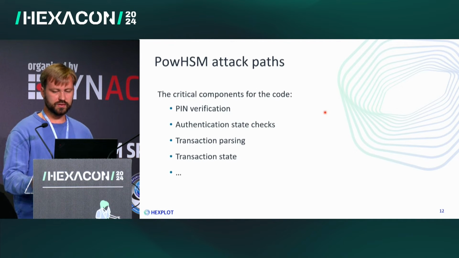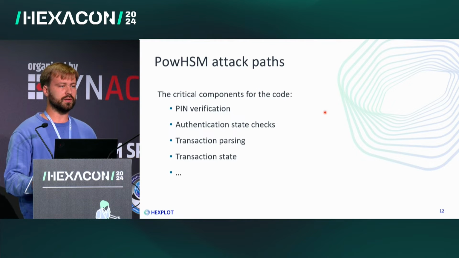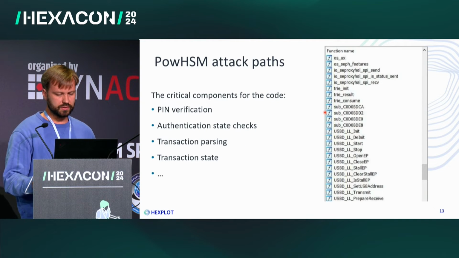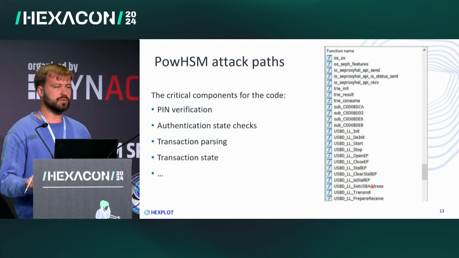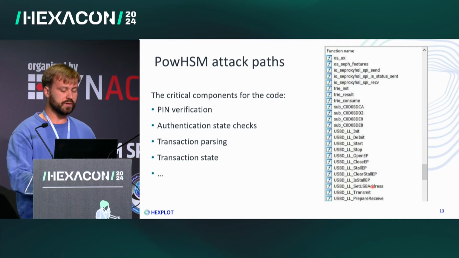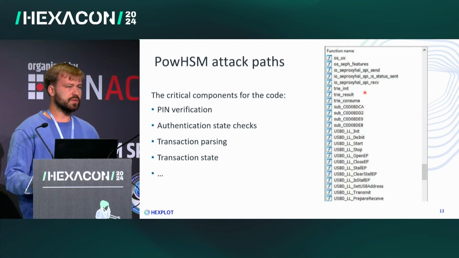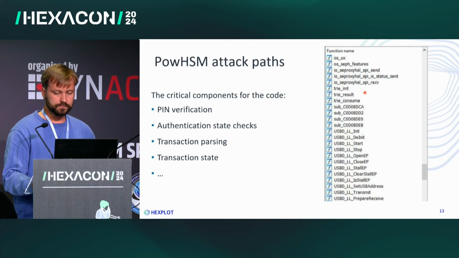Being in a desperate enough position, I looked at the decompiler, because sometimes the compiler can add optimizations which change the logic, especially at the low level. When I dropped it into the decompiler, I saw strings which I didn't really expect to see. You can see here on the right, it's USB-related functionality. And that is strange, because all the USB stuff is supposed to be done by the MCU, and the data you receive from the MCU comes over the SPI line. So there is no obvious reason why you would have USB packets there.